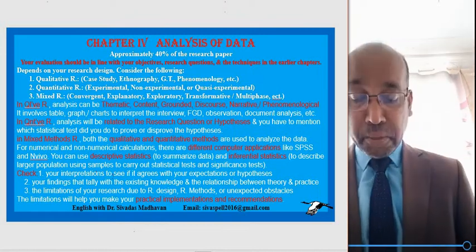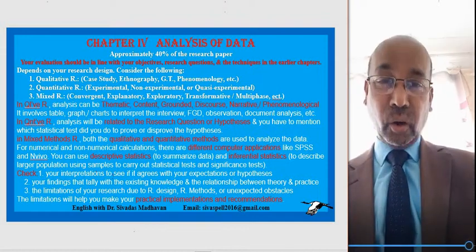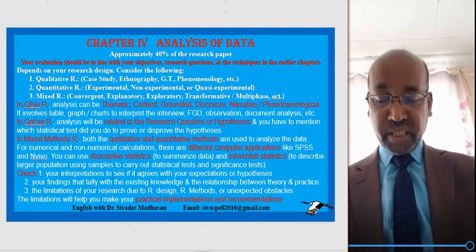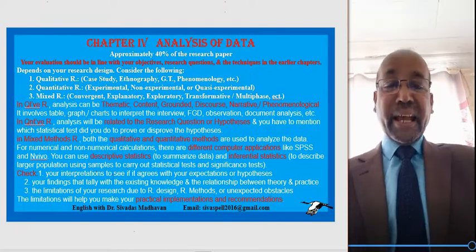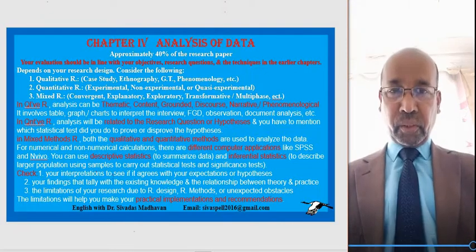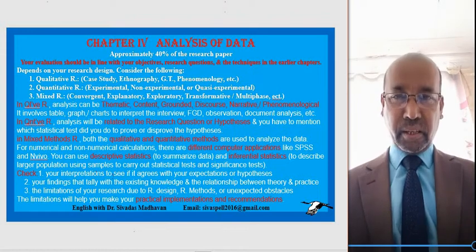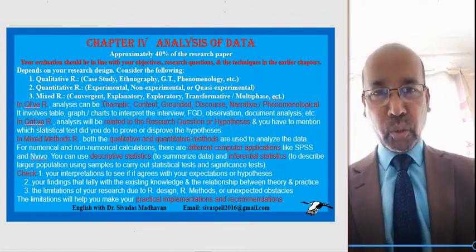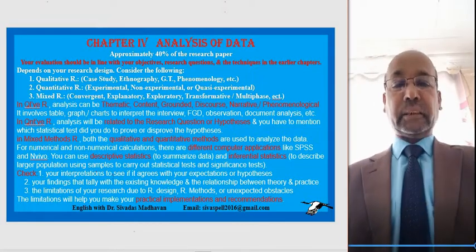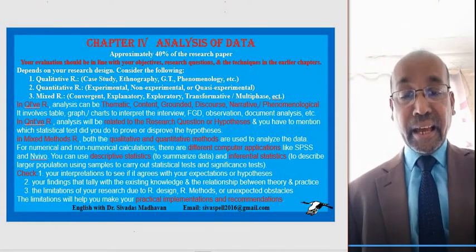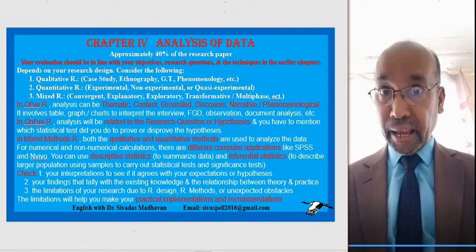Your interpretation must be to see if you agree with the expected results or your hypothesis. So check whether you agree with the interpretation and the expected result or the hypothesis. If your result is against the hypothesis, you deny it, you don't accept it. If it is in favor of your hypothesis, you accept that concept. So that is interpretation, number 1. Your interpretation must be checked thoroughly to see whether it agrees with your expected views of the results and the hypothesis.